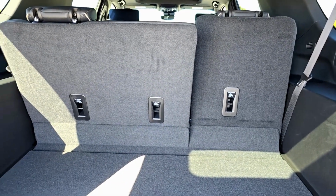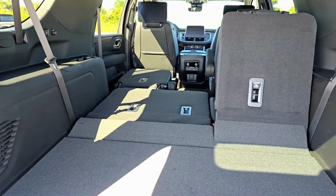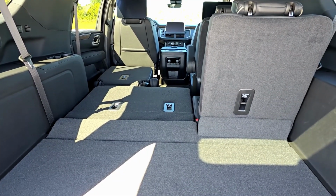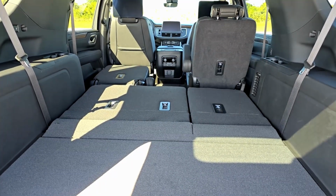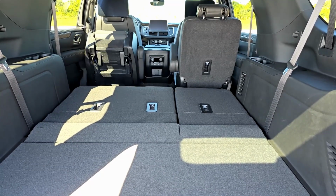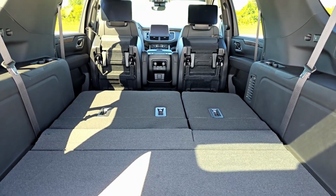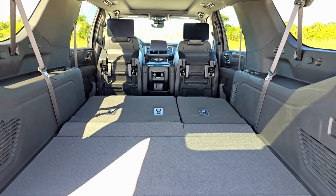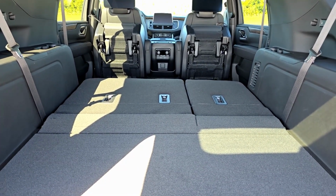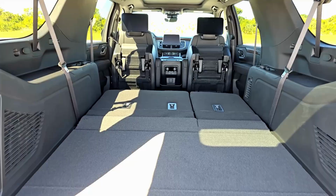So you can fold down the seats, both of them. Come on. All right, this goes up. Let's fold it down again. And here you go. Once you open this up, and then if you fold both of the seats down as far as the front end, from the front seat to the very back, you have over 145 cubic feet of storage. This is the best in its class according to Chevy. So there's plenty of room, and we're going to check out the rest of this interior to see what we have for passengers in the third row seats.